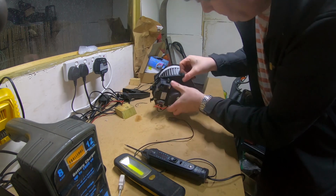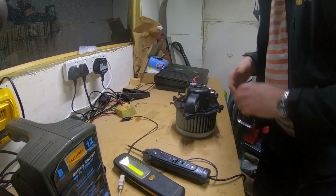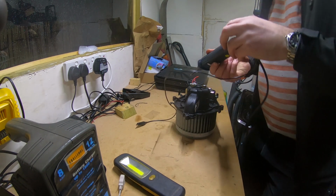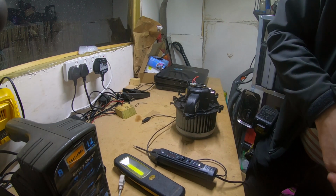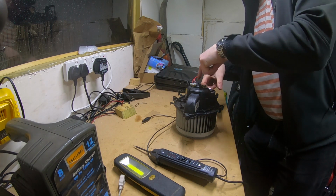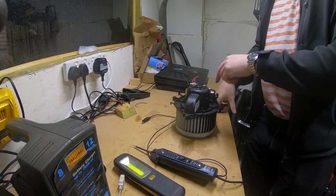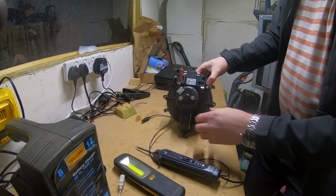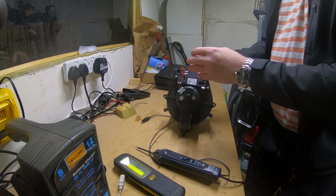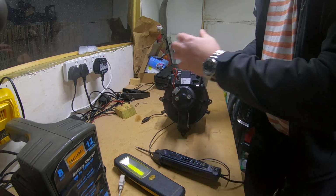So I would say this motor's had it, but I'm not really one to give up. In fact, there's another point we could try sending some voltage, because this is the resistor pack. All we know is there's a problem between. Well, I'll show you. It's not exactly a resistor pack. It's electronic, but it controls the speed.